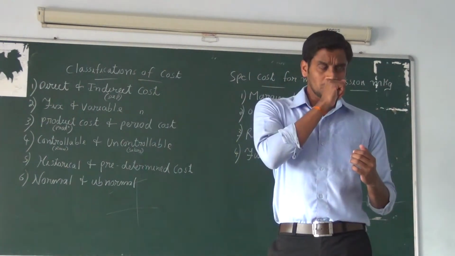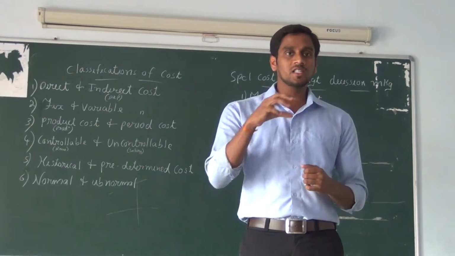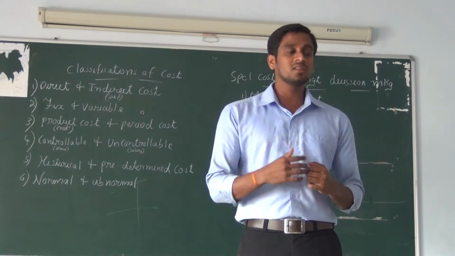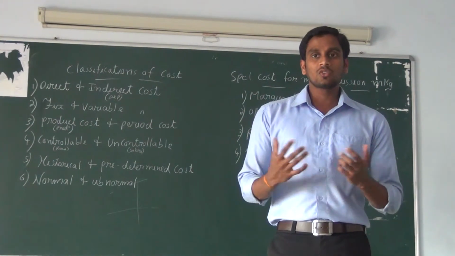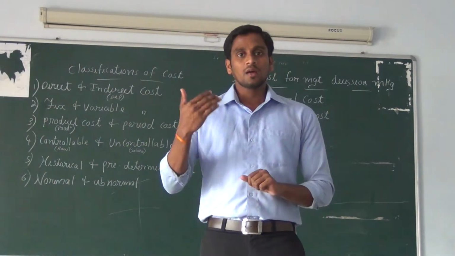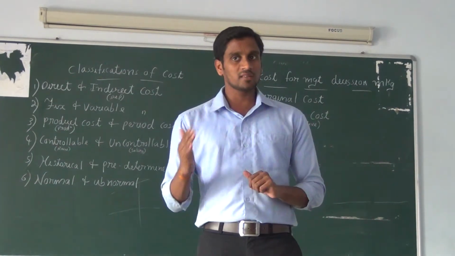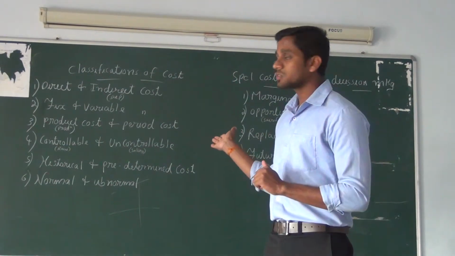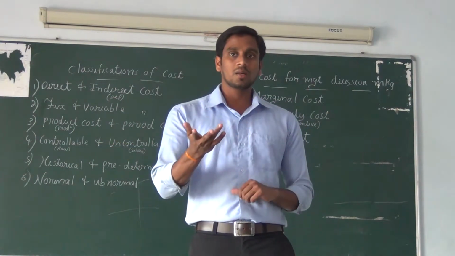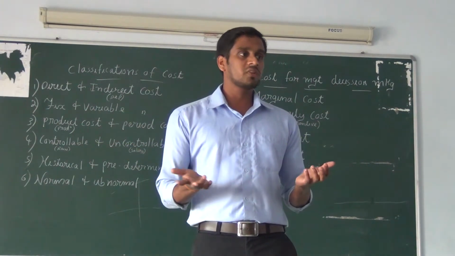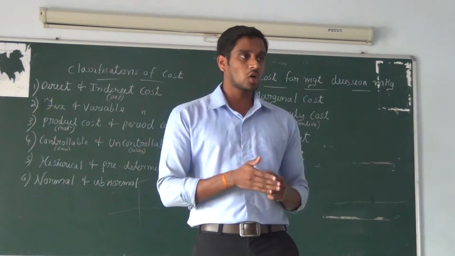Suppose in the beginning stage, if we are purchasing a little raw material in the short term, we need to spend a lot of money. But if we are purchasing the raw materials in bulk, we will get some sort of reduction and also we can reduce that cost. Such a cost is known as controllable cost. And uncontrollable cost means the salary paid to the manager, the wages, or the money spent on power; all those costs we can't control in any way. So such a type of cost is known as uncontrollable cost.